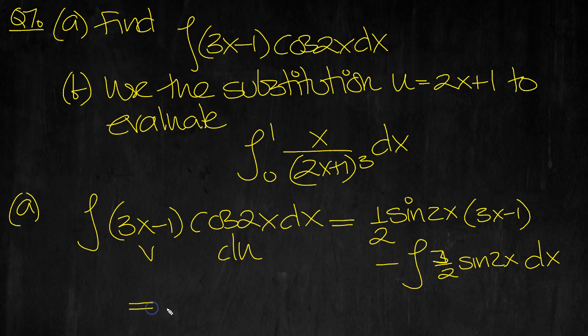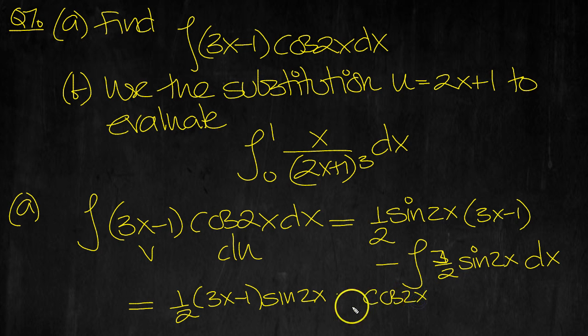So that equals a half of 3x minus 1 times the sine 2x, that's this term here. And then you've got, what is this integral? Let's put cos 2x down. We'll need a 2 underneath, but we've already got 3 over 2, so we'll need 3/4, because the 2 comes out when you differentiate. And cos goes to minus sine, so we can put a plus here, can't we? Plus k. So that's what we've got then for the integral there.